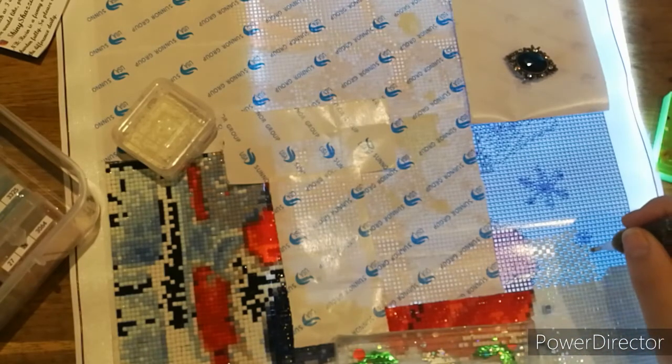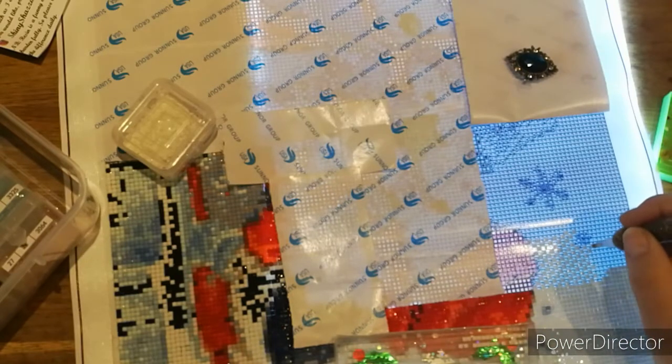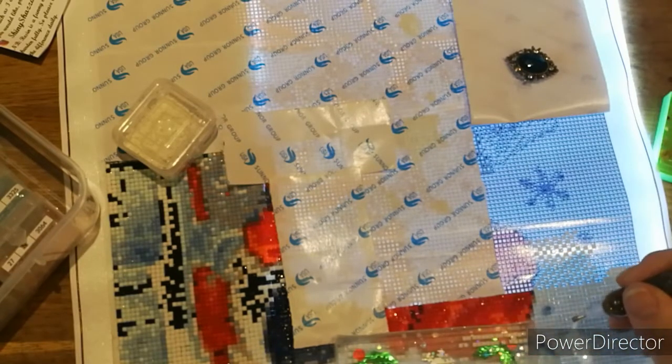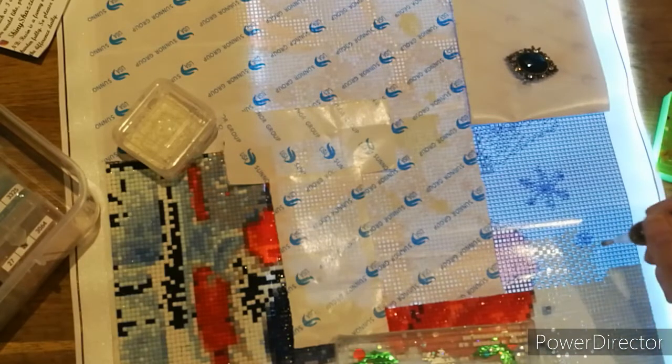And the two girls are very arty, and Joshua's very arty when he puts his mind to it. He just finds it difficult with the dyspraxia to draw and things, but he is quite talented when he puts his mind to it.